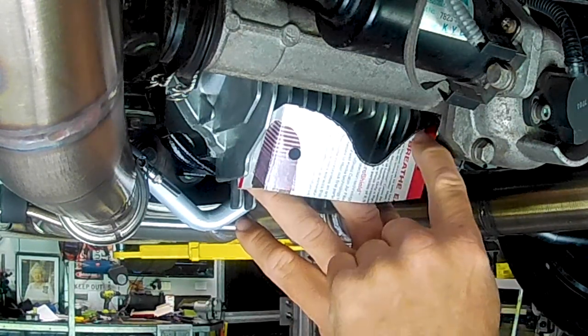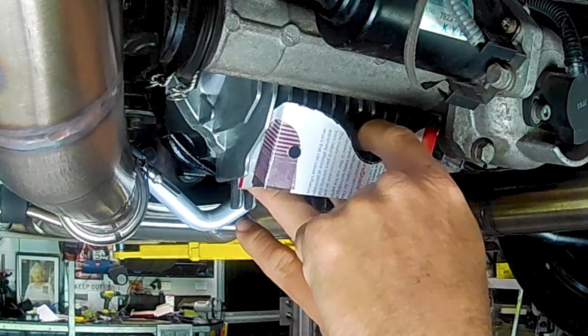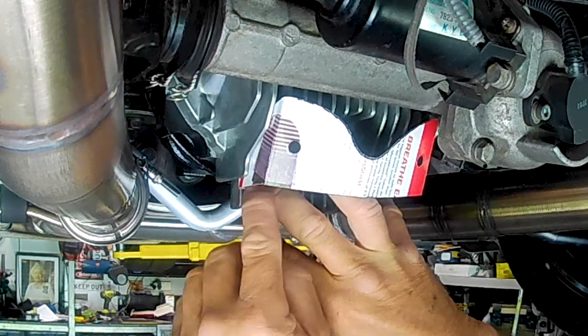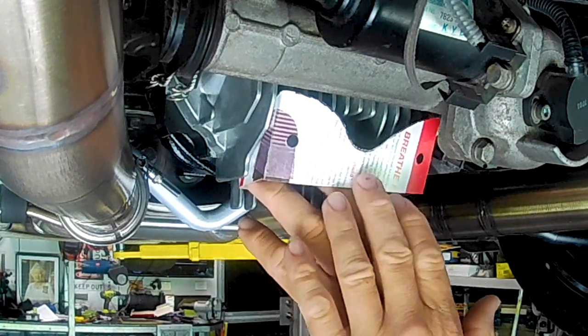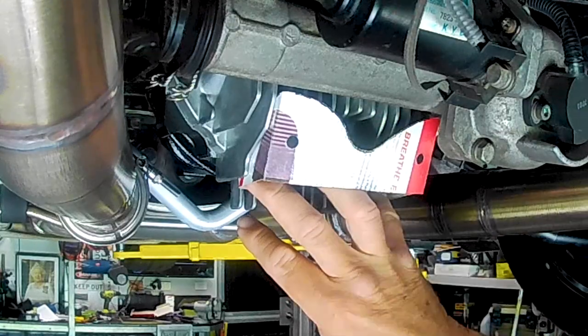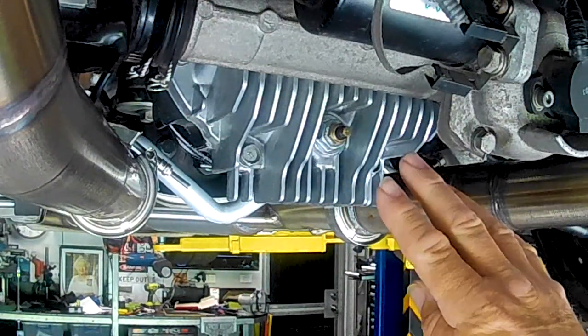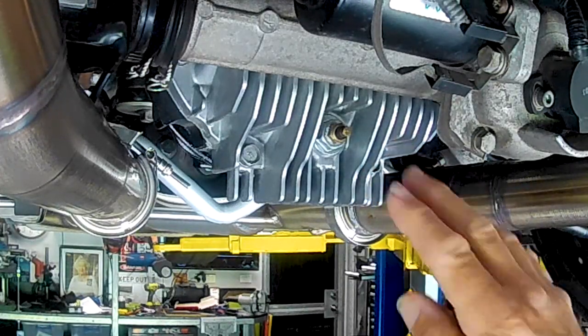And there's also this section here that's removed to give you access to the drain plug and the temperature sender. So that will go in that position, and then, like I say, the scoop section will then bolt to that. So we'll head over to the bench now, folks, and we'll have a look at how we're going to go about making it.